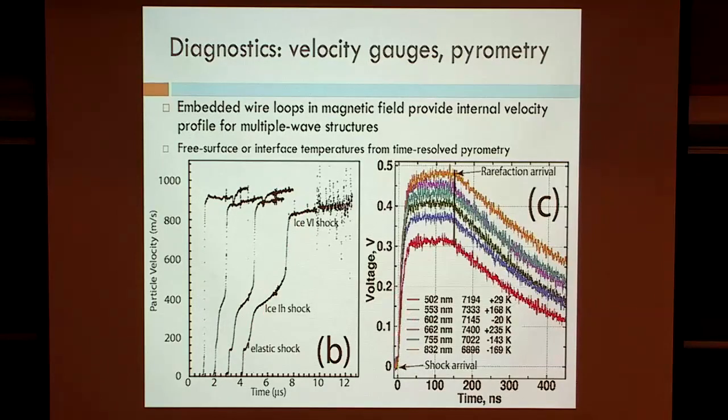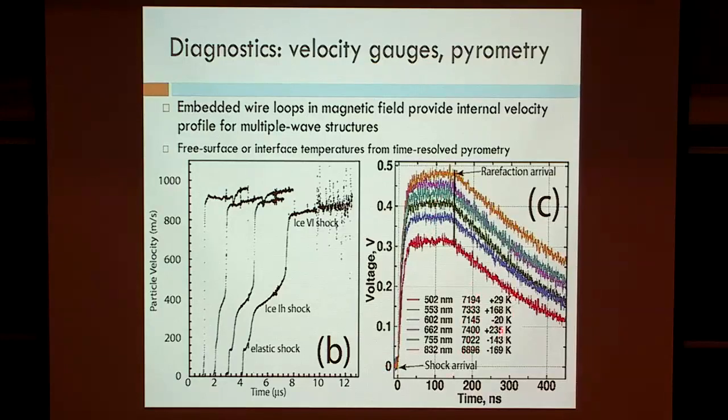Okay, here's another thing you can do. If the sample is transparent, or if it's opaque, but you put a transparent window behind it, you can measure thermal radiation coming off your sample as a function of time. If you do so at multiple channels of wavelength, you can fit a Planck function and extract the temperature. So here is a shock experiment we did on magnesium oxide. Okay, voltage here is an arbitrary number, but we have these six channels where we're collecting the light, from the middle of the visible to the very near infrared. And we've observed a radiance standard first, and then we observe the shock. And so the brightness of each of these channels gives us an estimate of the temperature. And with an error of plus or minus about 100 Kelvin, you can get the temperature of the shocked material.